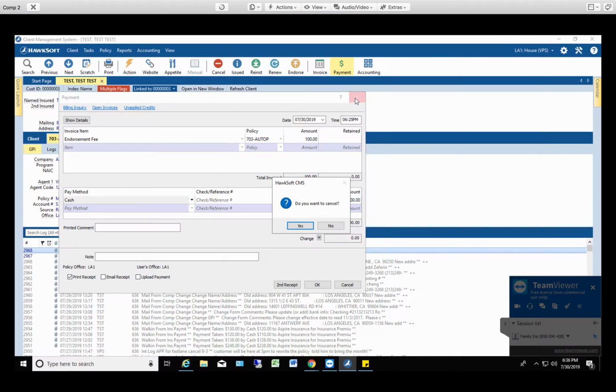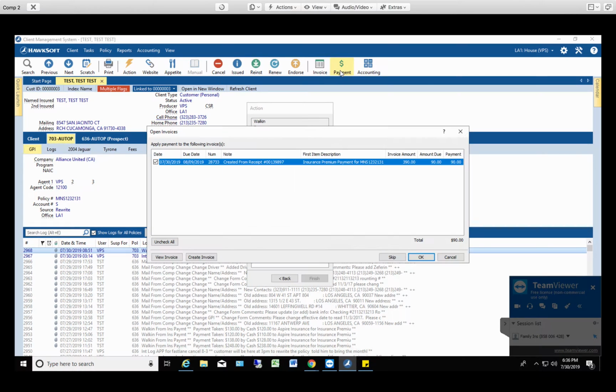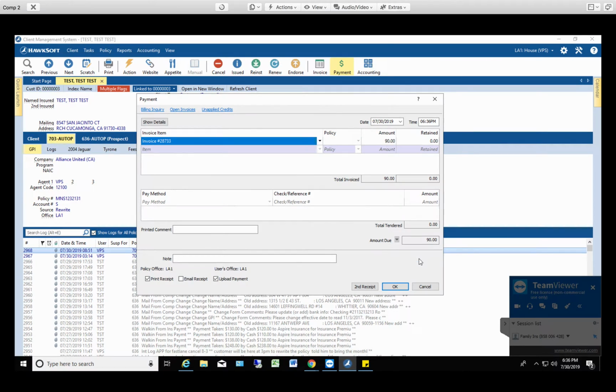Now, let's review a balance. Now, if the customer has a balance and the balance is already on the system, when you go to payment, it's gonna open up the invoice window, and it's gonna show that there's a balance of $90. So it's very easy. All you need to do is just press OK. Don't touch the invoice item section.